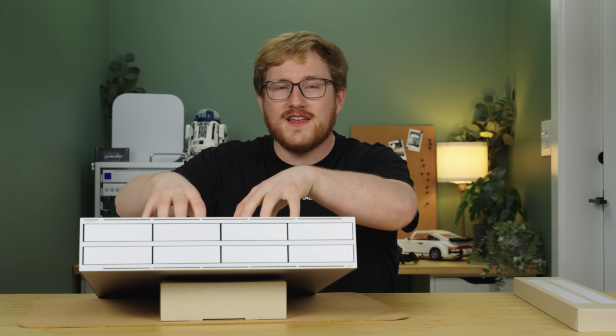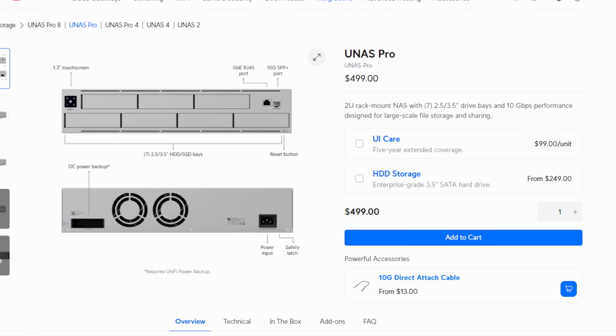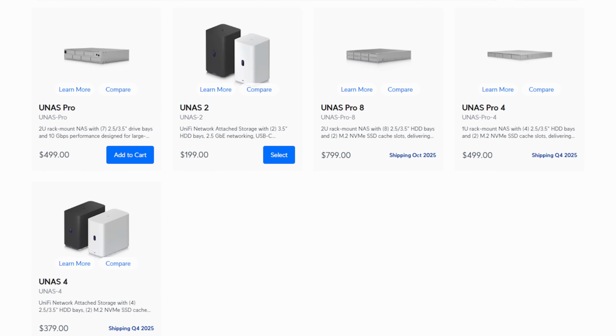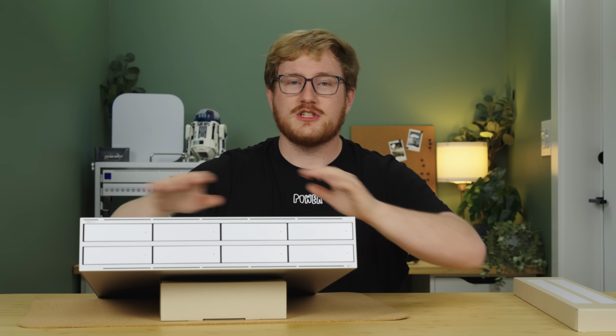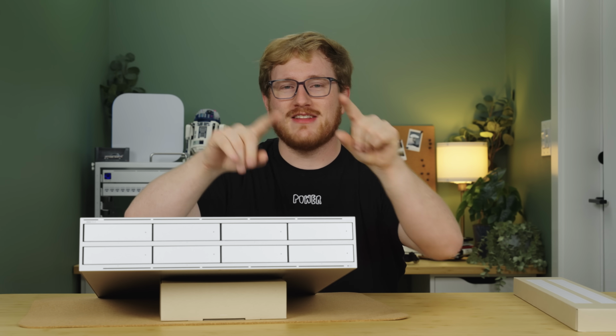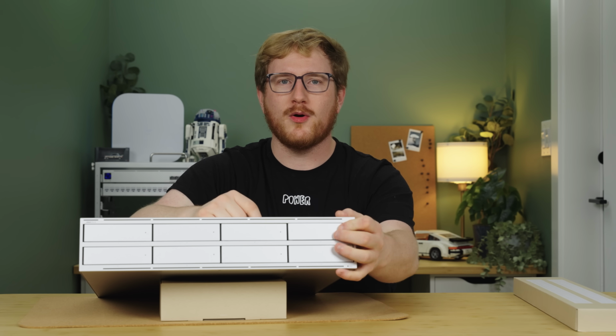That's what this does. And it's not the only one they sell. They're also launching with this new UNAS Pro 8, a UNAS 2, UNAS 4, is that it? Pro 4, which are nothing like this at all, other than that they are also NASes, but they have fewer drive spaces and they look more like towers. I'm going to try to get one of those in to check out, but we're not talking about those today. Today we're talking about the big poppy UNAS Pro 8 right here.